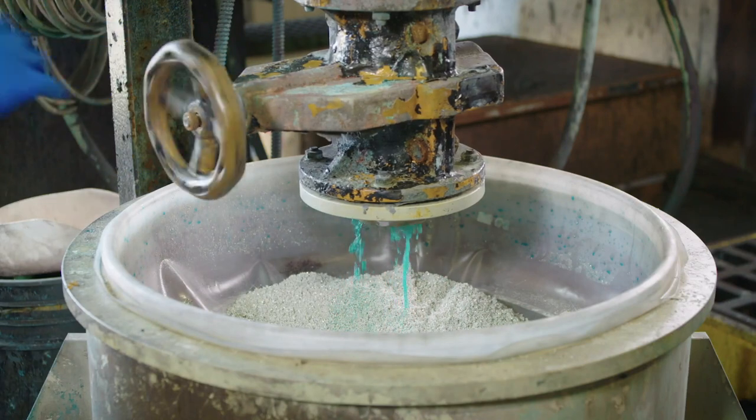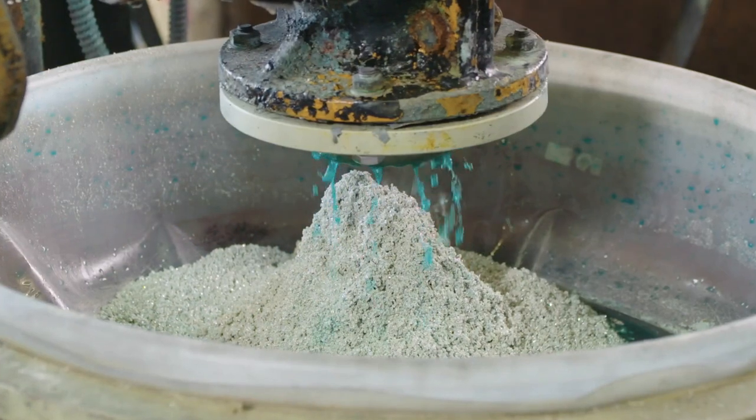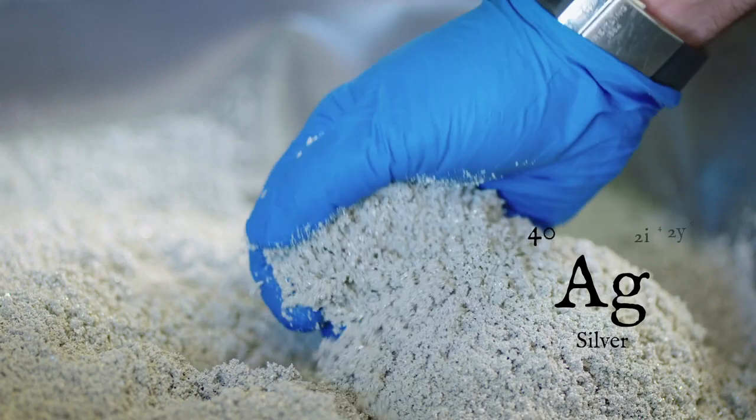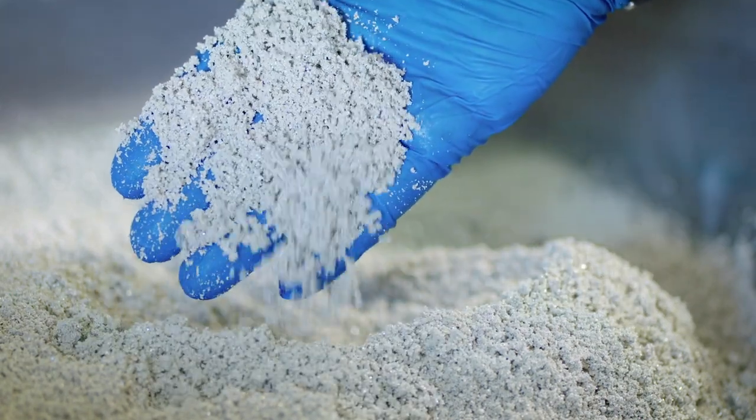Our silver cell is another thing that separates PMRS from our competitors. We're among the top two or three refiners in our space and we're the only one that has a silver cell with the ability to produce all silver materials to four nine silver crystals.